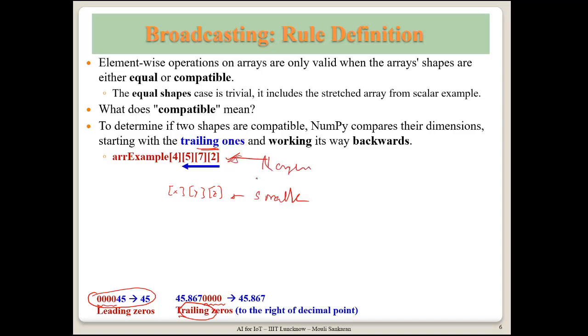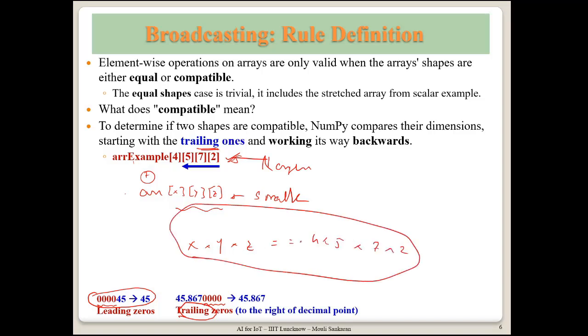Now NumPy is trying to identify whether I can perform some operation between these two arrays or not. It should know whether the two arrays are compatible or not, because the shapes are different. Sizes may be the same or different, because x into y into z may be equal to 4 into 5 into 7 into 2.